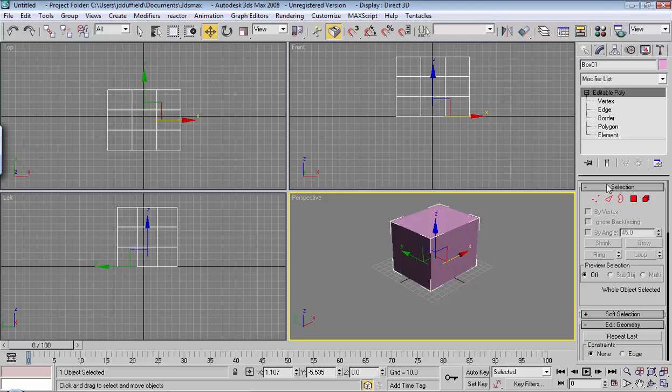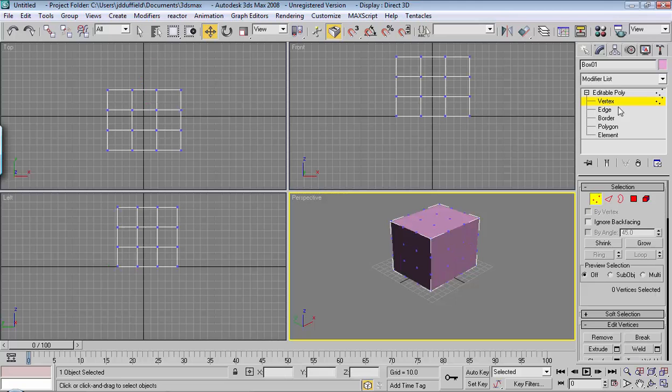Now these run in sync with these. So the purpose for that is just preference. Some people prefer to click down here, and some people prefer to click in here. You get it's the same thing. So personally, I like to click in here. So for example, if I click vertices, notice that it's in sync with this button here. If I click edge, notice that it automatically switched over. So some people like to switch between these like this, and some people like to switch between them like this.